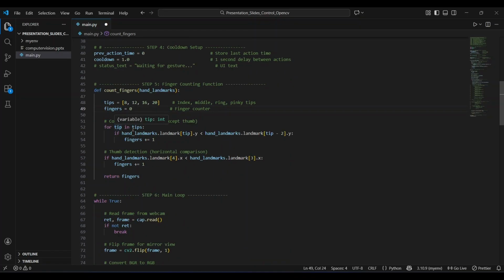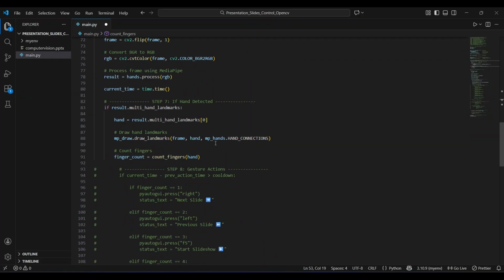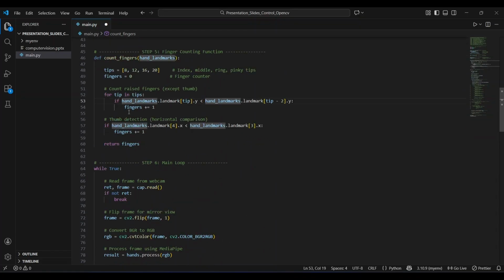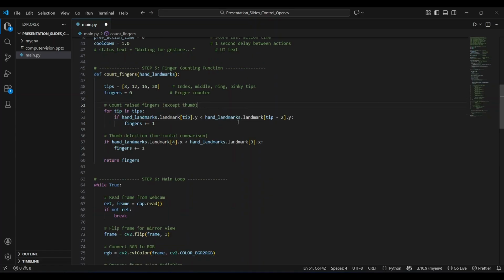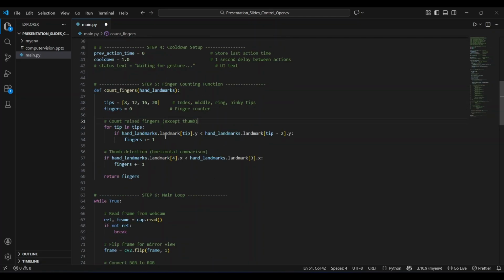For tip in tips, if hand landmark dot landmark tip, initially 8, dot y is less than hand landmark dot landmark tip minus 2, then fingers will be increased by 1.